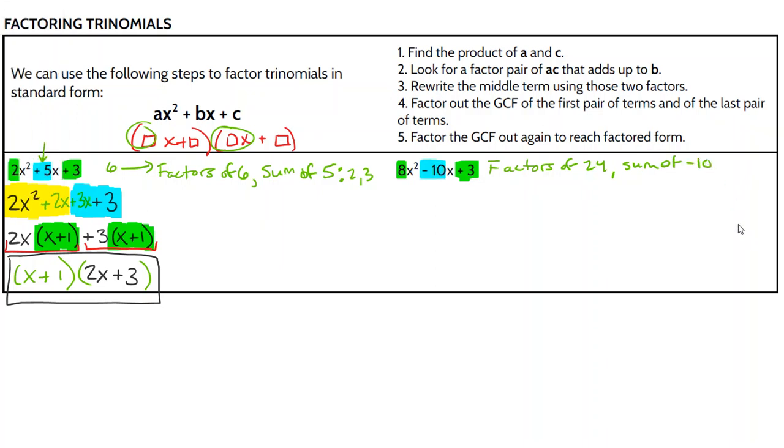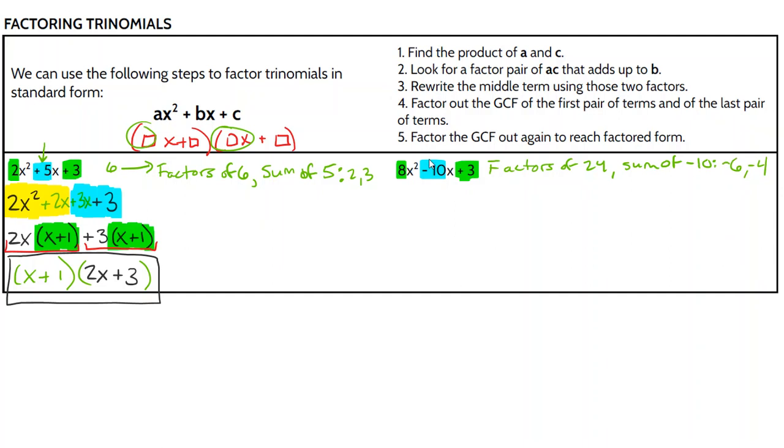So now we have to think about numbers. For 24, and it has to add up to a negative number, this means I'm looking for two negative values, because we know that when we multiply two negatives, we get a positive. So I could do negative 24 and negative 1. That's not going to work. I could do negative 12 and negative 2. That's also not going to work. I could do negative 8 and negative 3. That's no good. I could do negative 6 and negative 4. And that is going to give me the values that I need.